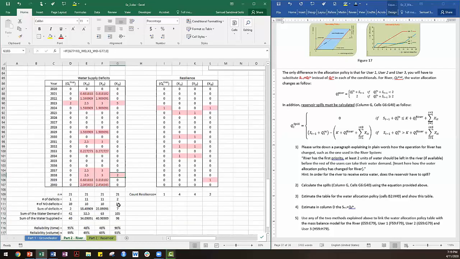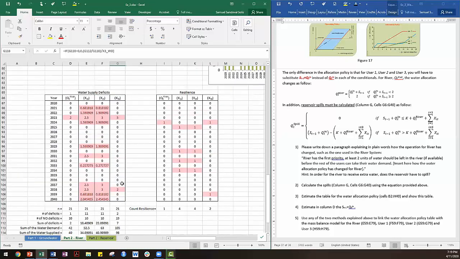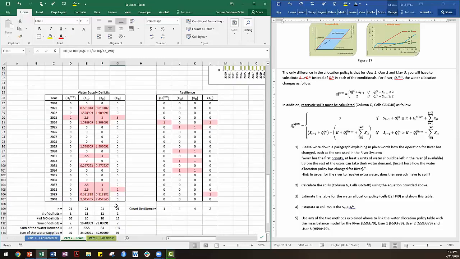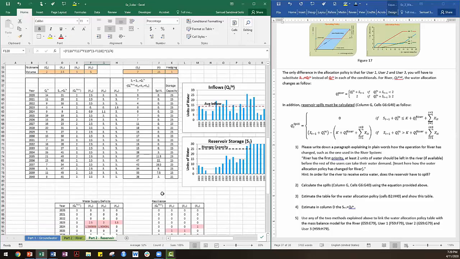The vulnerability is about the same. So what that means is that when it happens, 3.5 is the average, which is here also 3.5 the average, but that represents 70% of vulnerability. When it failed, it recovers, it has 100% of resilience. That's why it has slightly better numbers because of this reliability in volume. And you can see that these other two, user 1 and 2, went from 44 to 52. Now this will be in terms of estimating all these different performance criteria.